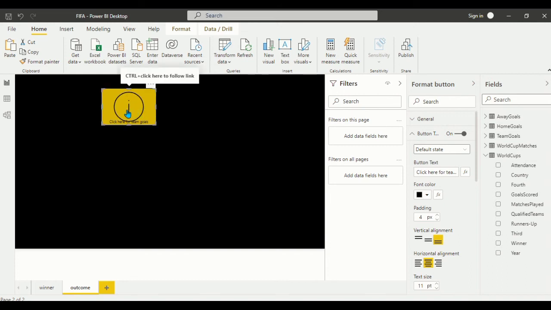Let's see if this button will work as well. So we need to hold our control key and click on it to take us back to the what? The winner page. Let's see that now.